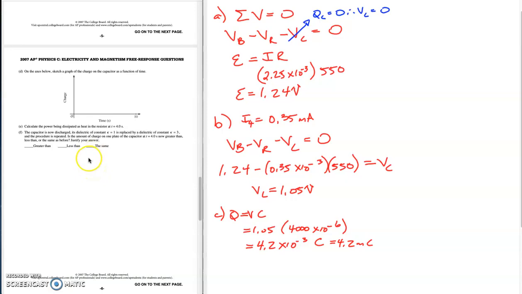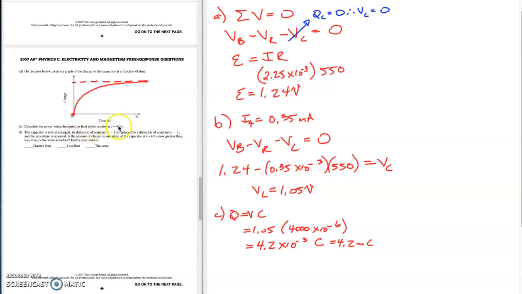All right, I'm going to have to clear out some things here and scroll down to parts D, E, and F. All right, for part D, sketch a graph of the charge. Well, the capacitor is charging up from uncharged. Now, they told us that it was uncharged, so we're going to start at 0. And we're going to charge up here to an asymptote. They say sketch, and they don't say anything about labeling the asymptotes or points of interest, so I don't think we need to worry about that. But we do need to make sure that we approach an asymptote, and we clearly indicate that we have an asymptote to approach.